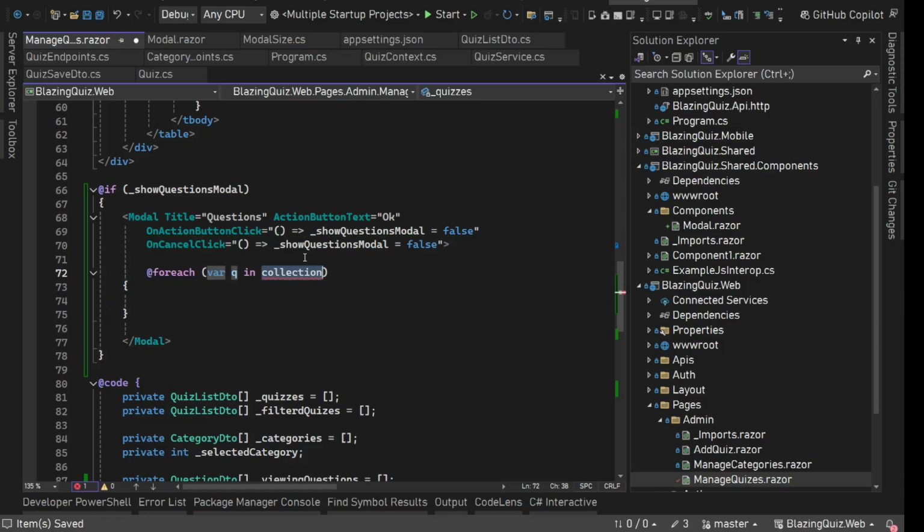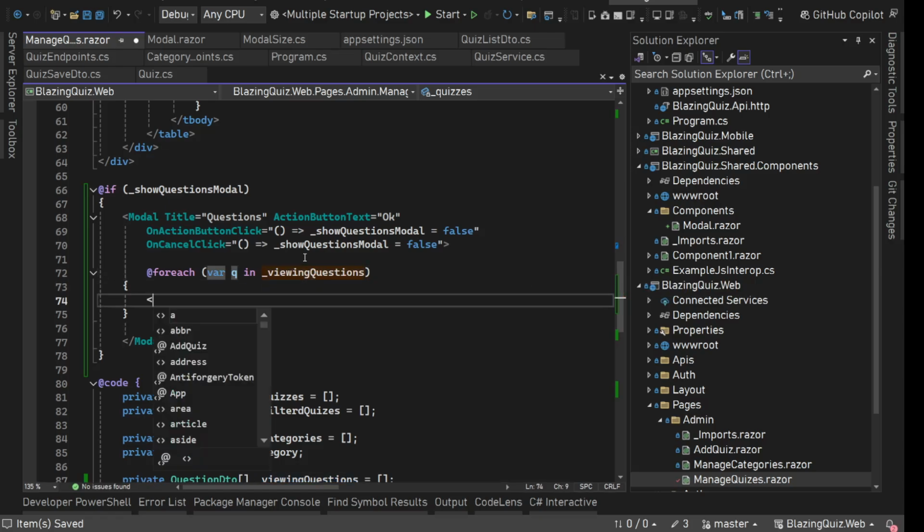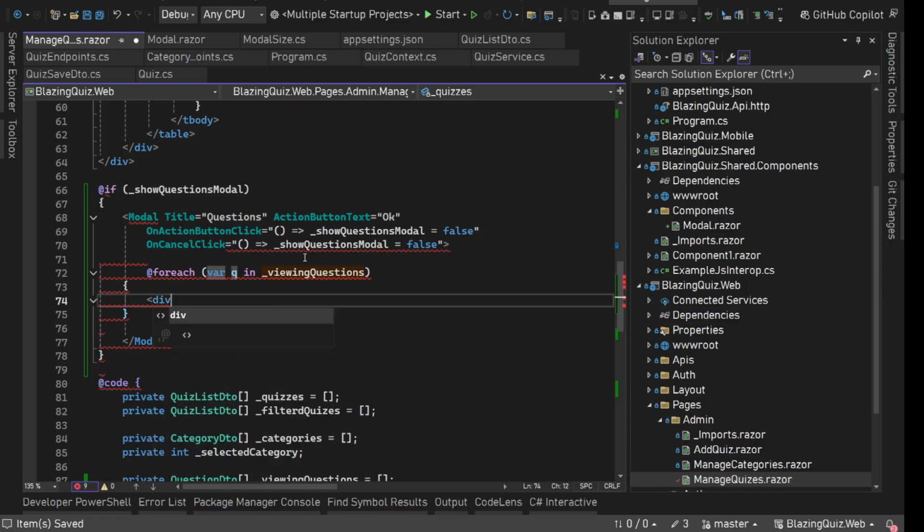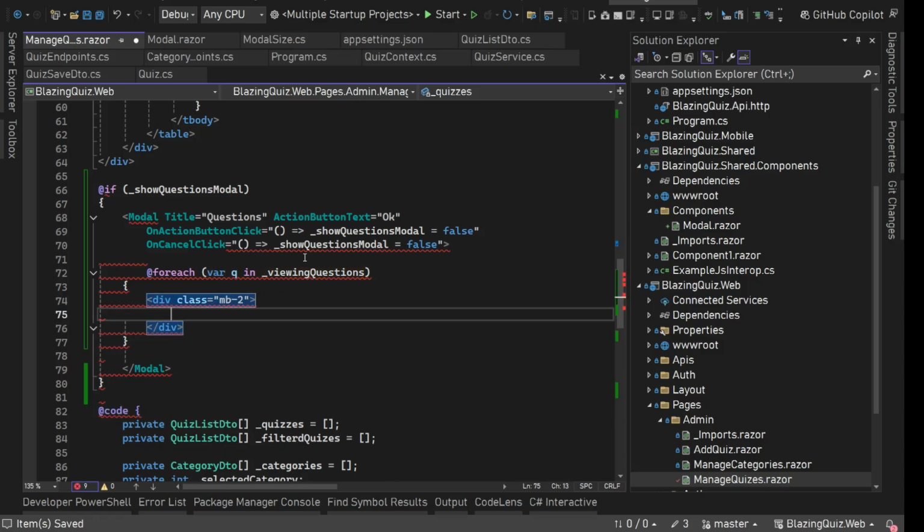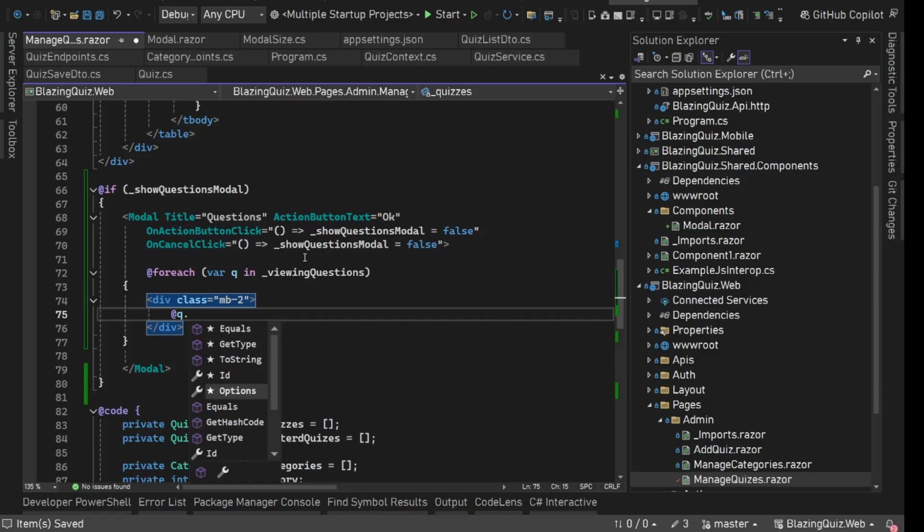We'll say var q in viewing questions, and here we can have maybe ulli or just div class. We'll say mb2. Inside this we'll simply display the question text, q dot text.